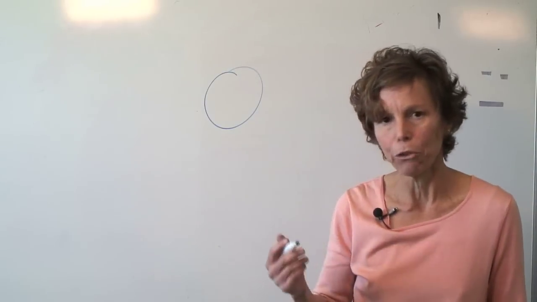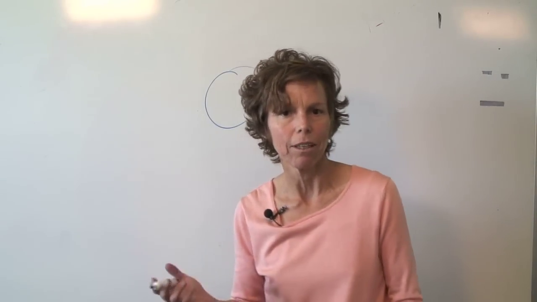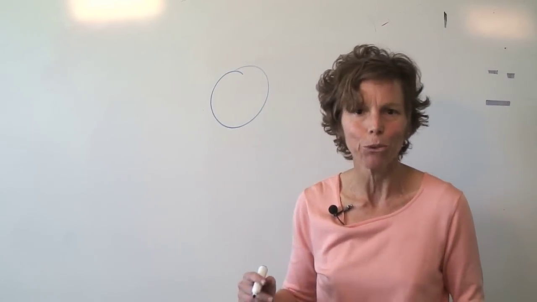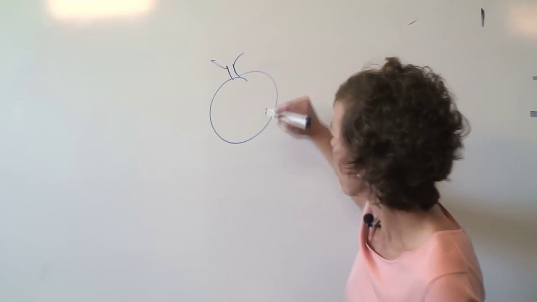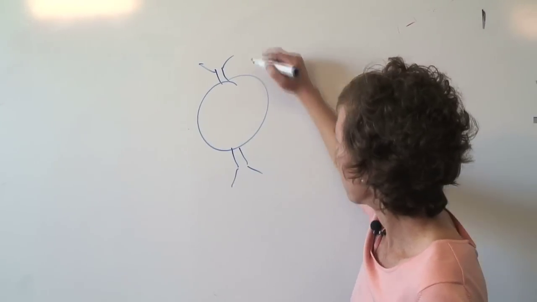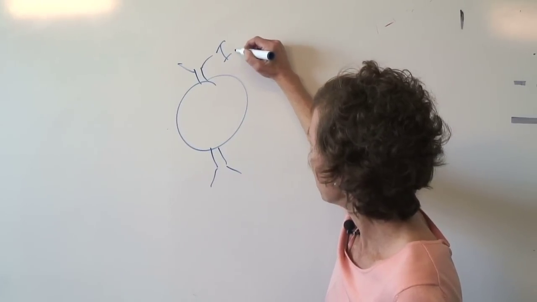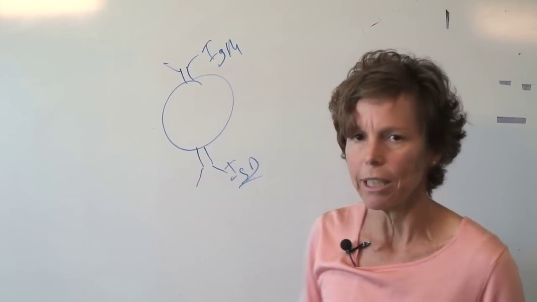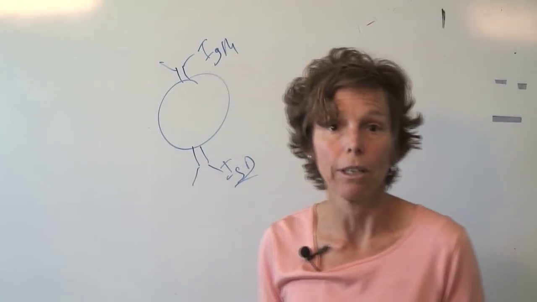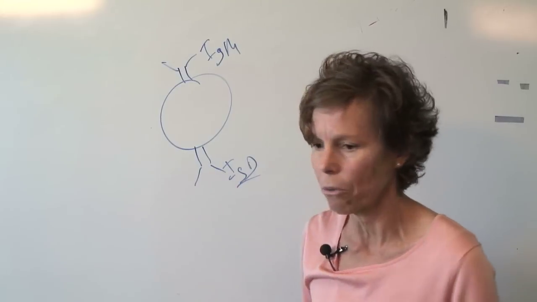So you have your mature B cell, or perhaps even naive/mature. You see those words used interchangeably. In that B cell, you have an IgM B cell receptor, which is basically IgM, and you have IgD. And remember, IgD is not going to be something that's ever secreted, right? But it's part of this B cell receptor.